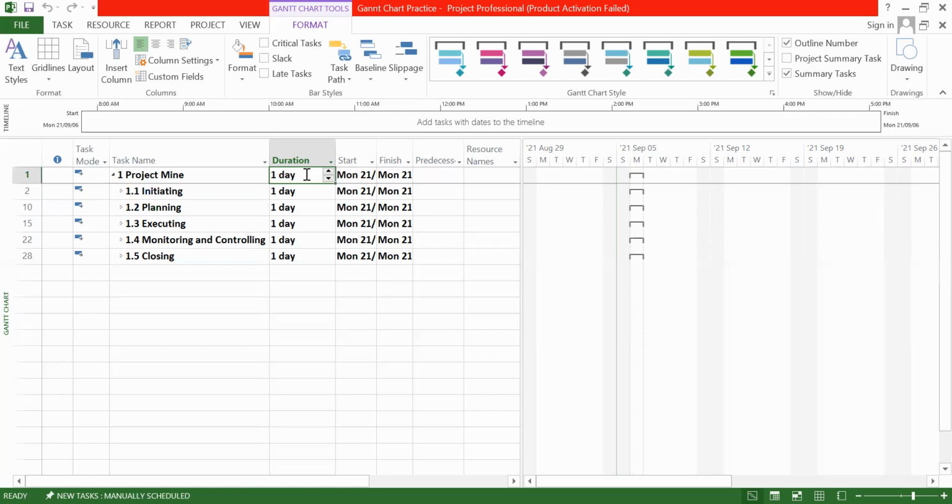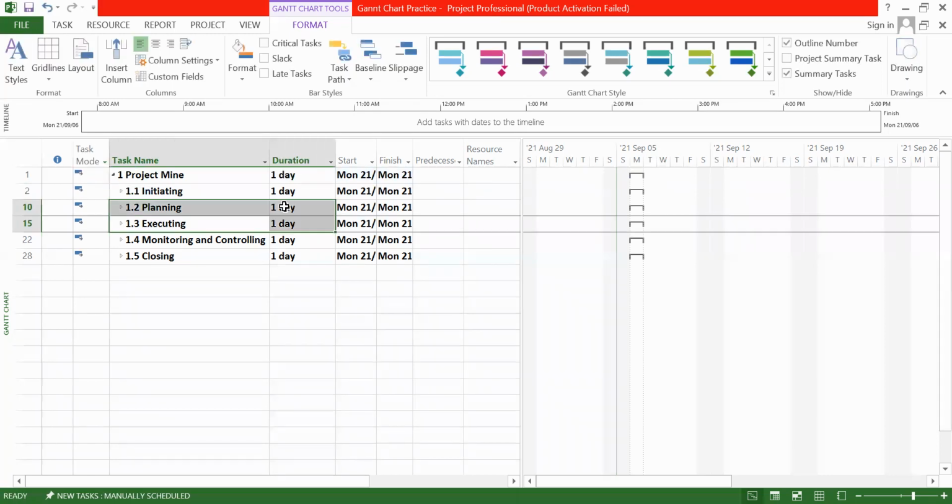But if you start changing, let's say 1, look here. You have changed it yourself, which means you did something manually. Therefore, the task mode is converting to manual mode. If you need, you can change it to automatic. That's not a problem. This is how you have to handle manual and auto scheduling methods.